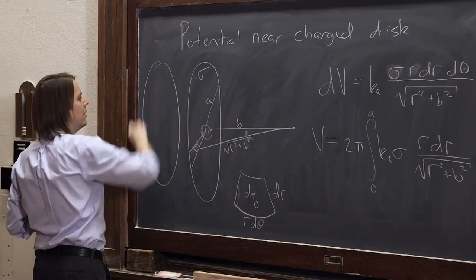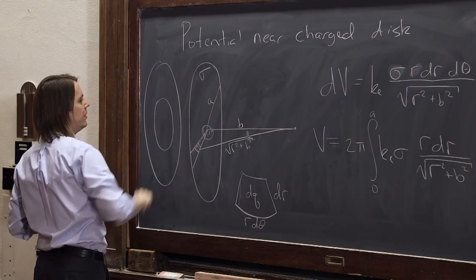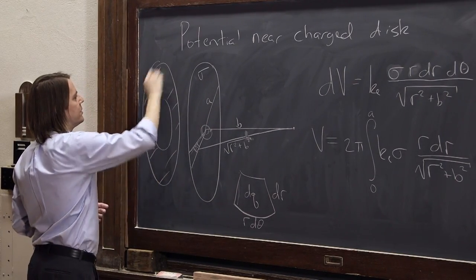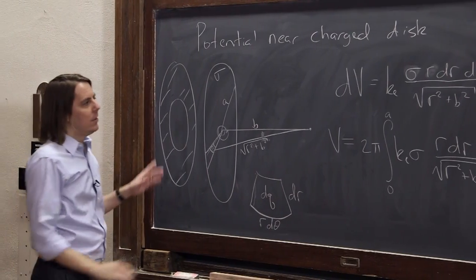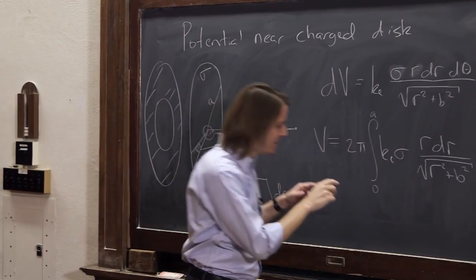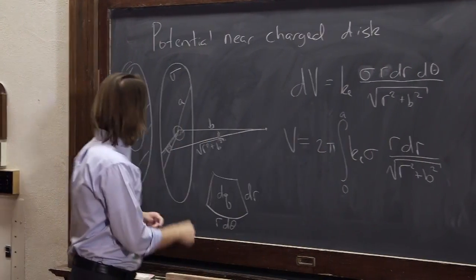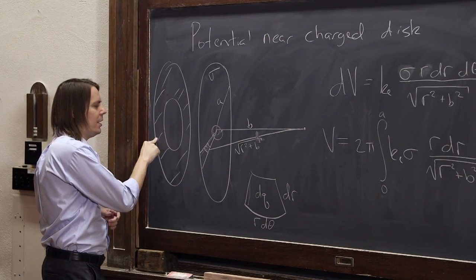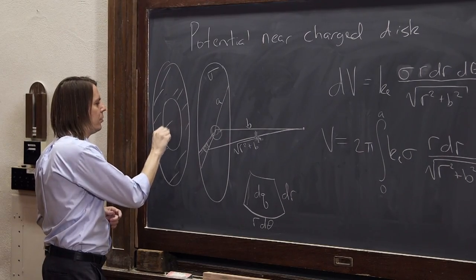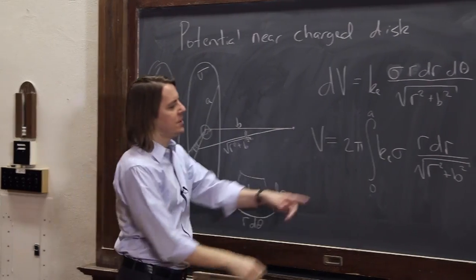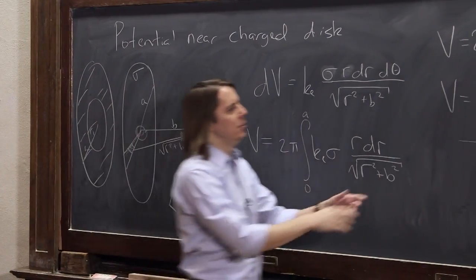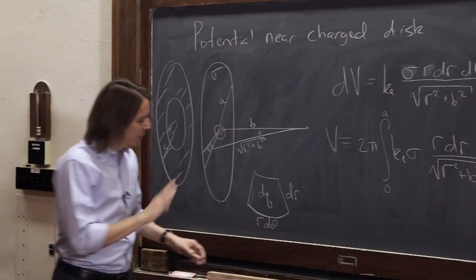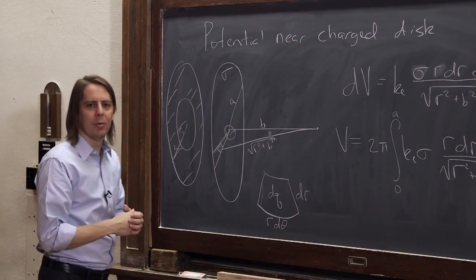What if it looked like this? What if it had a hole in it? What if the charge were just out here with some charge density sigma? All that would change is this. Instead of integrating from 0 all the way out to catch the charge, you just have to integrate from, say, R1 out to R2. So if that's R1 and that's R2, you would just change this, integrate from R1 to R2. It would change the limits. It would still give you the answer. So a lot of times, you set up the integral once, it can actually solve different kinds of problems.